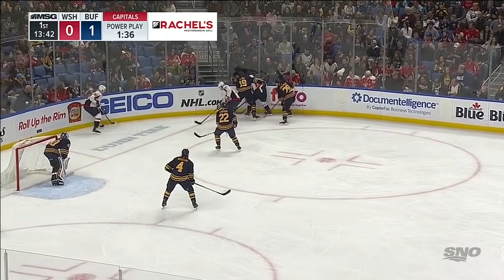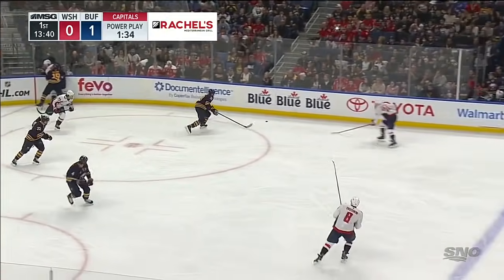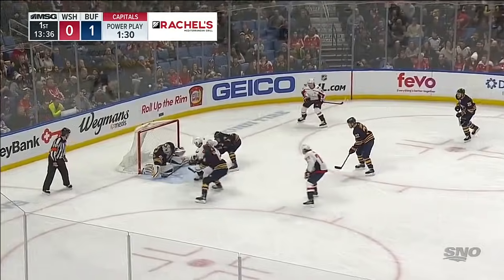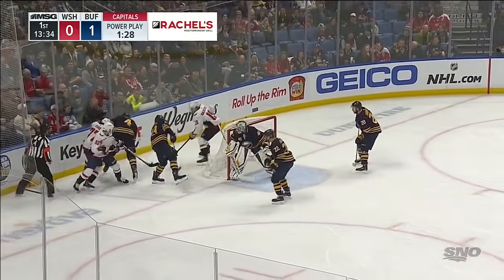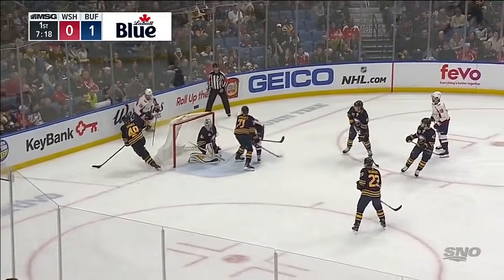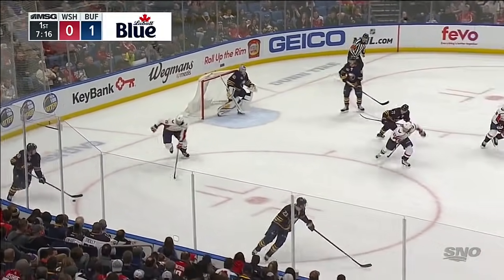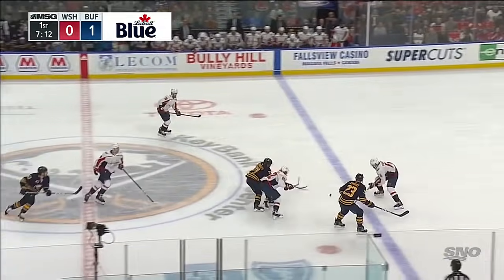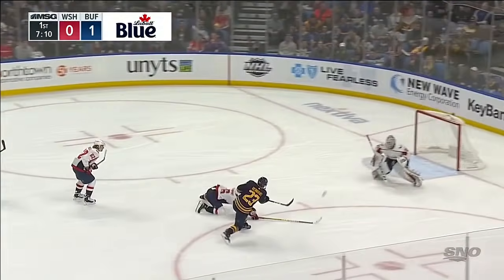Good pressure in the corner by the Caps. Overcomes Geergensen to help, but good puck pressure, tip to the line, not out — Carlson knocks it down right in front. The centering pass is picked off and the Sabres will bank it up towards center ice, a little bouncer kicked ahead and now he's right over the chance.